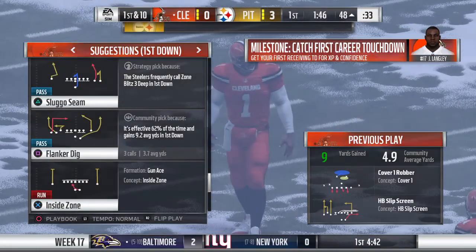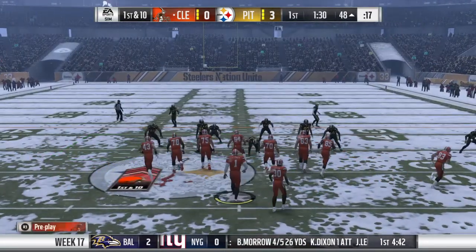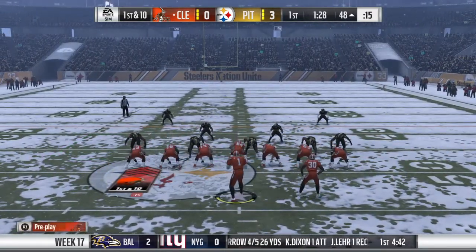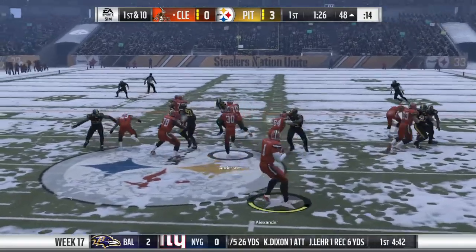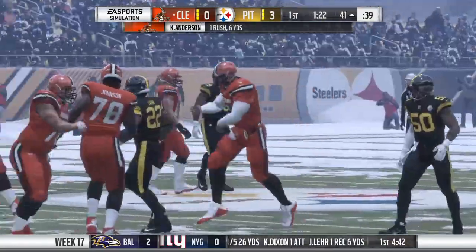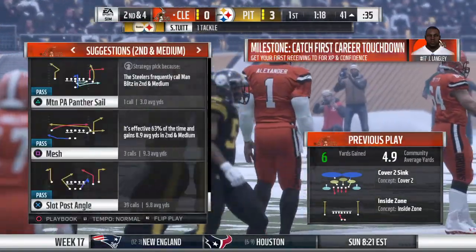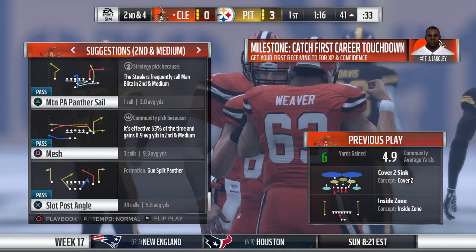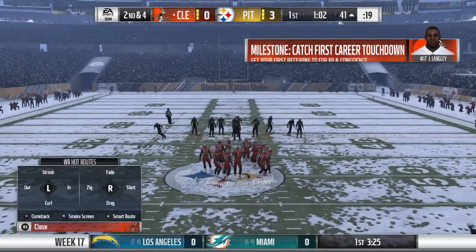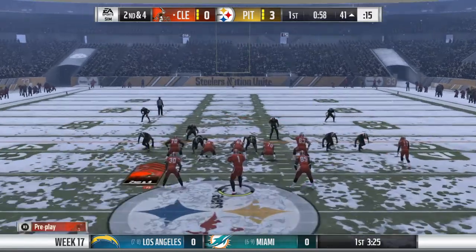I like the screen being called here early in the game, especially on the opening drive, because, Brandon, when guys come out of the locker room, especially those pass rushers, they are so amped up to get to the quarterback that you can use that against them, and a screen pass is a great way of doing it. A lot of teams against good pass rushing teams, they want to run the screen 10 to 12 times in a game. That's a strong pickup right there on first down, and as this drive goes on, we're seeing an offensive line and running game imposing its will.